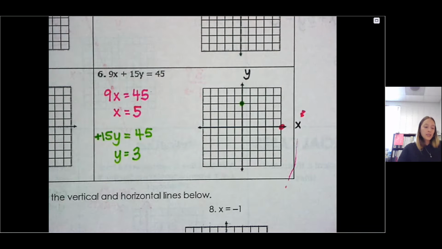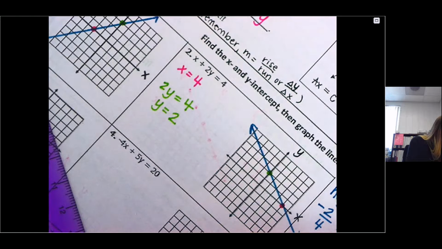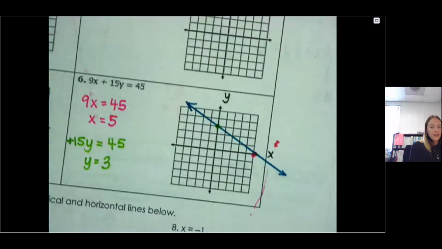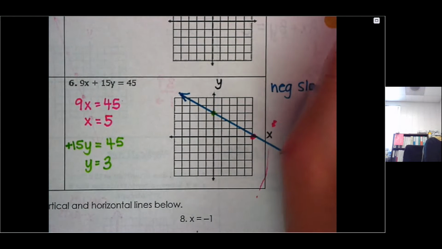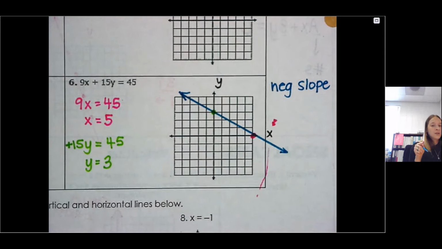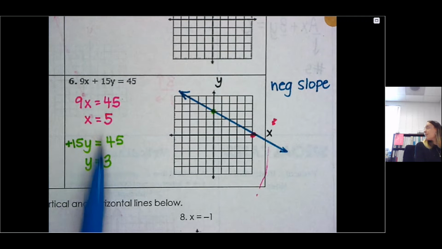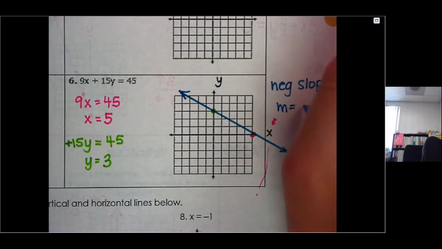Okay, we connect, and then we're going to write down our slope. This one is a negative. Yes, this is down a hill. This is a negative slope. Down 3 and 4. What? Try again. I mean, up 3. Try again. Hold on. Negative slope. Down 3 over 5? Over 5. Hello, look right here. It should be the same numbers. Down 3 over 5. Good. Down 3, negative 3 over 5.